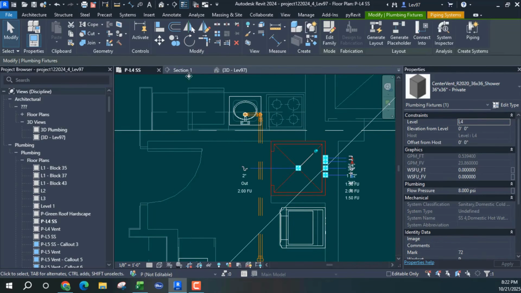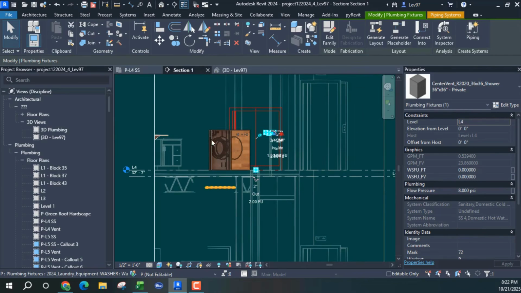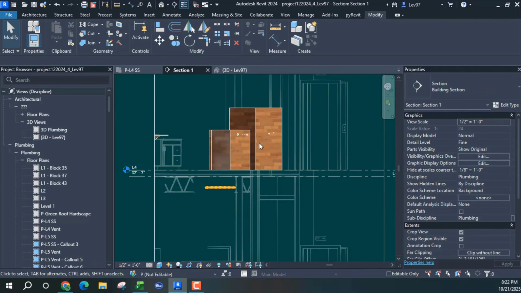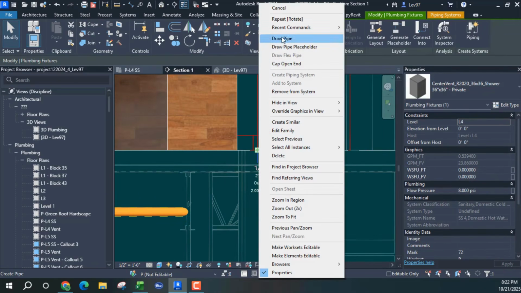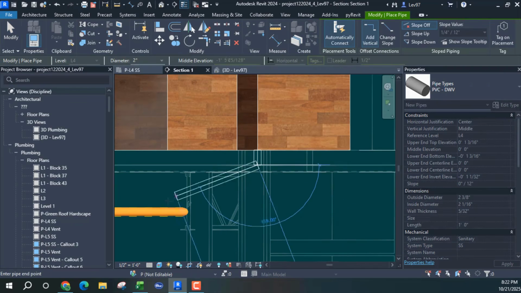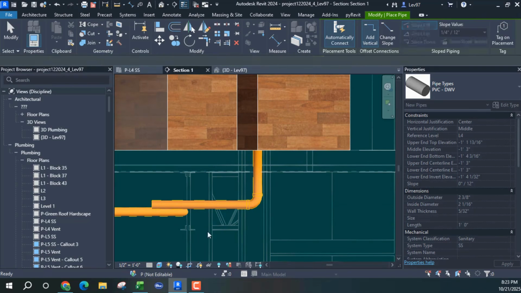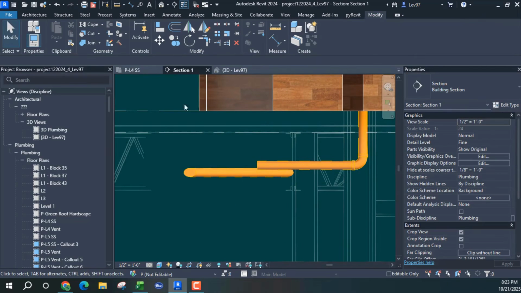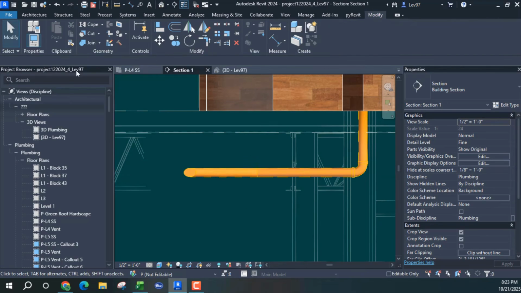So that we don't have to guess at a few things. When we come down from the shower outlet, where's my shower? Here. Okay, let's come down, and we're gonna need a P-trap also, but I think that's our pipe right there. Let's go here and come straight out. Well, we're coming out at 45 degrees. And what I'm going to do is align these two. That's my primary, the secondary. You align your secondary with your primary.